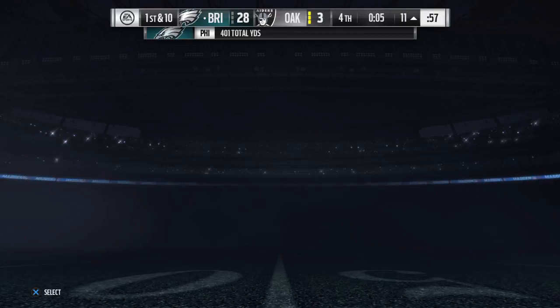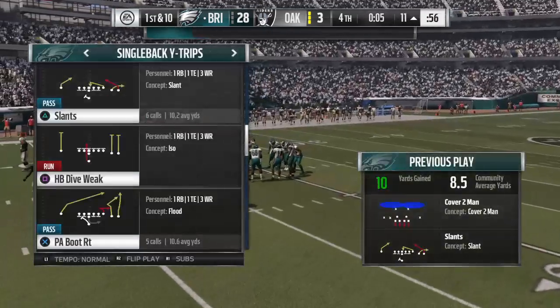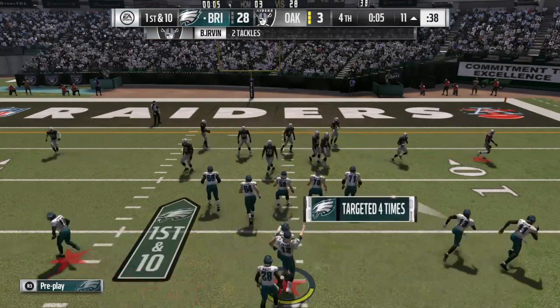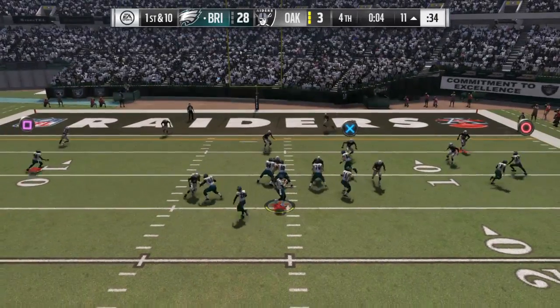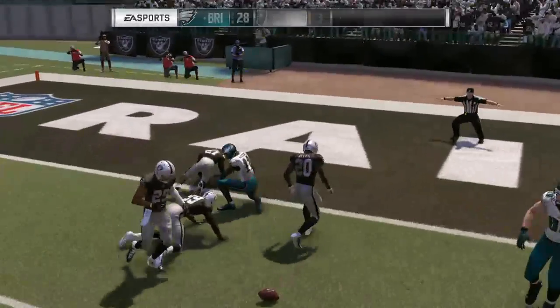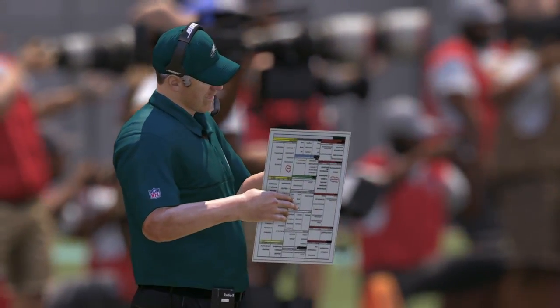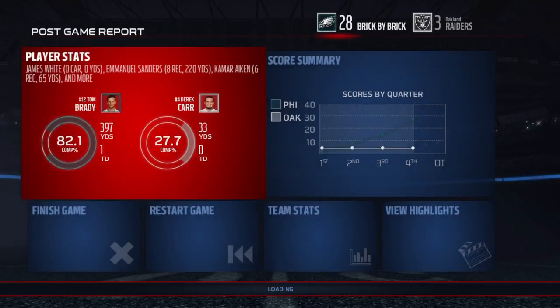Now, whistles come in. We're going to get a timeout here by the offense. It'll be their 3rd and final timeout, so as they talk things over, we'll step aside. Brady now on 1st down. And this one incomplete. Well, apparently taking a knee is not in vogue. They're not able to add another touchdown on. And now the ball game is over. A road win in the National Football League.